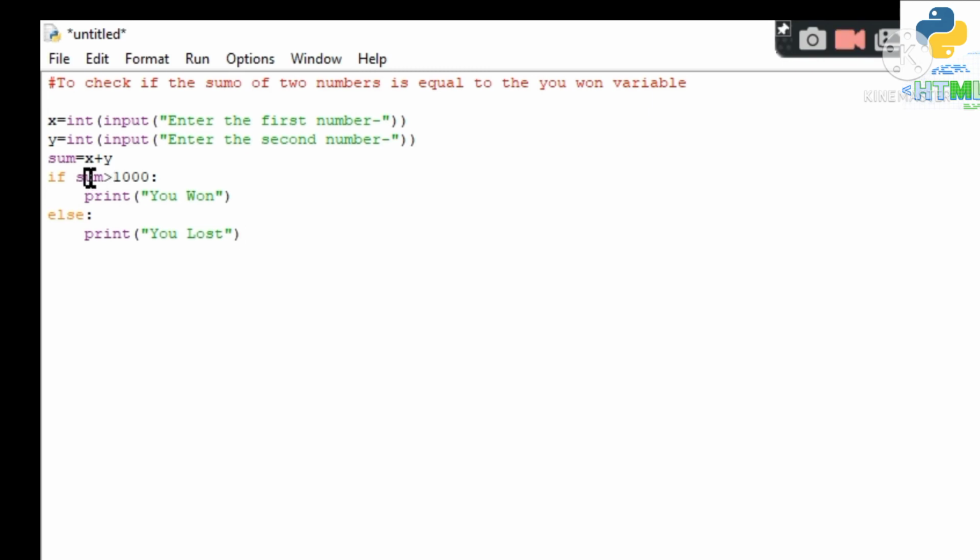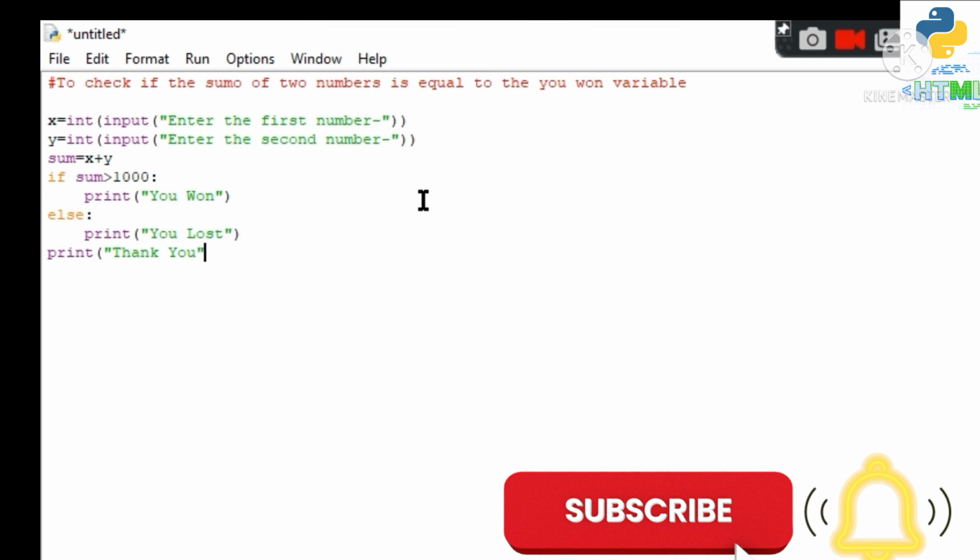Either the number can be more than 1000 or it can be less than 1000, right? And now we will be printing print in inverted commas, in quotes, right? Print thank you.